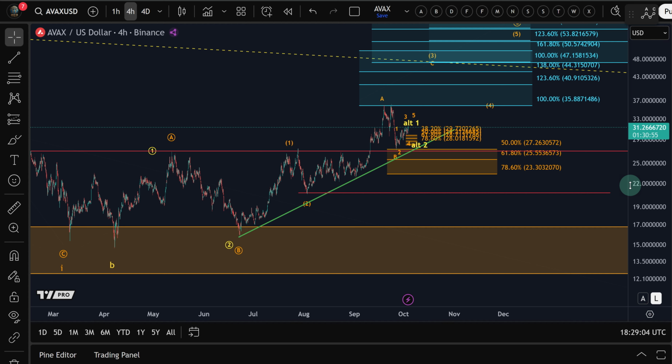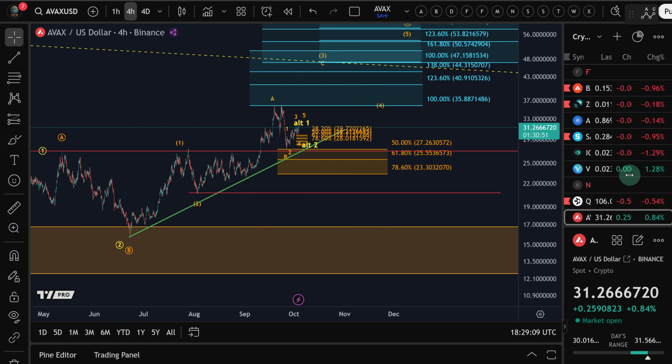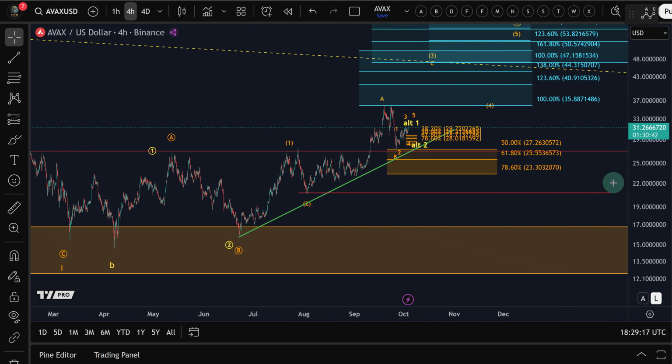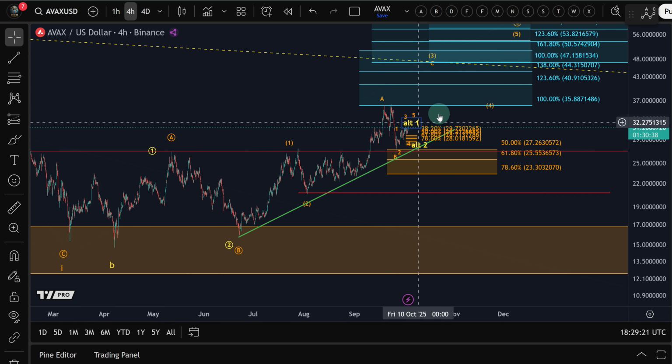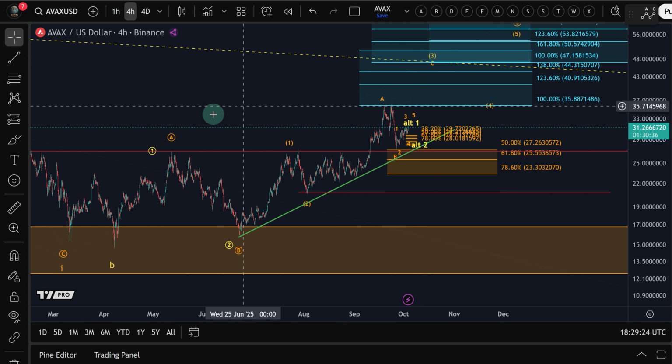Today, AVAX is up a little bit. Slight upside. Overall, the crypto sector is rather muted, more sideways. AVAX is one of the daily winners. Nothing major going on here with AVAX, but slightly up for the day, which is something that other cryptos have not managed to do today.